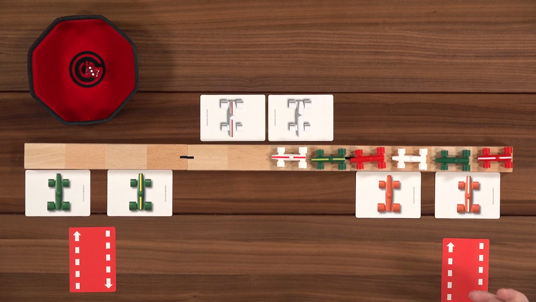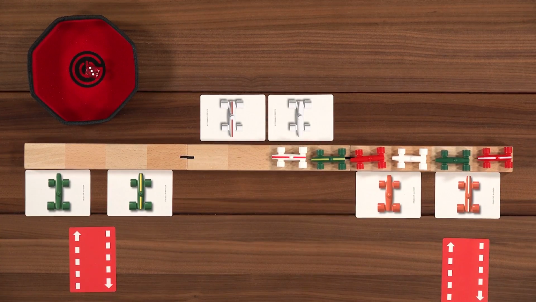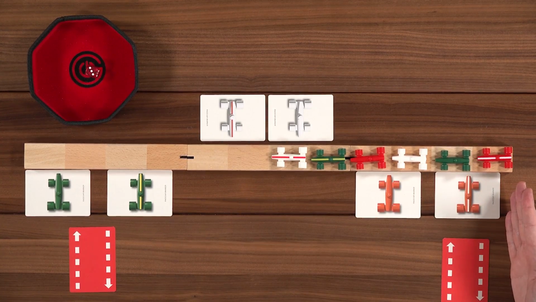So we'll start a race like this. I haven't dealt out the cards to everyone, but you're going to look at the hand of cards for each of your cars, and you're going to choose 1 card for qualifying. And this is how we're going to line up the cars at the start of the race. Essentially, the highest card is going to go in front, and the lowest card is going to go in back.